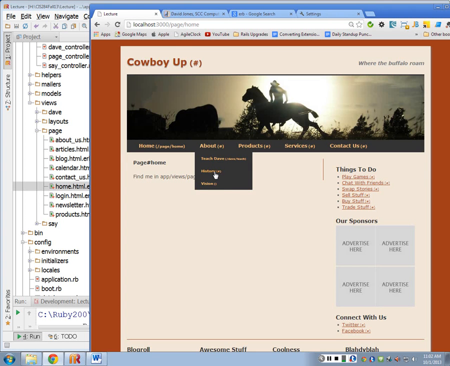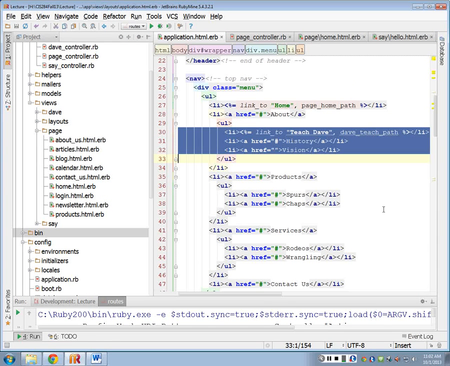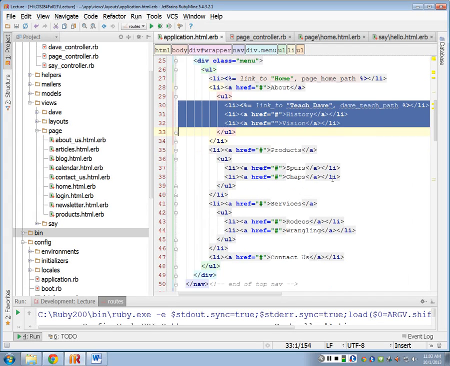So Teach, History, and Vision comes from this set of 3 LIs. Everybody see that? So I can create a submenu automatically, and the styling for this is already done for me because I copied it off the internet, right? The styling already handles the drop-down of the CSS for me. All I have to do is change the links of where they go to. So you can modify this however you want and make this look whatever we want it to look like.